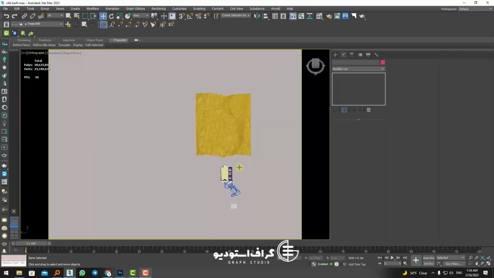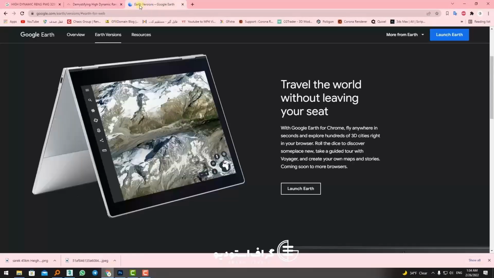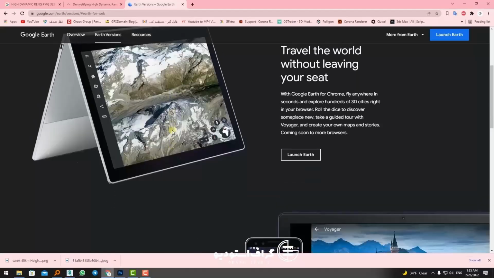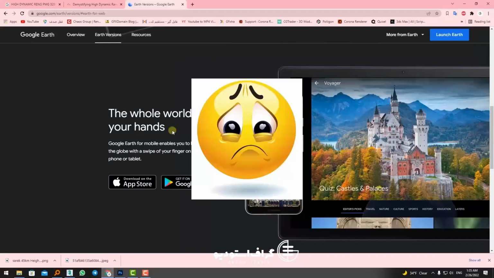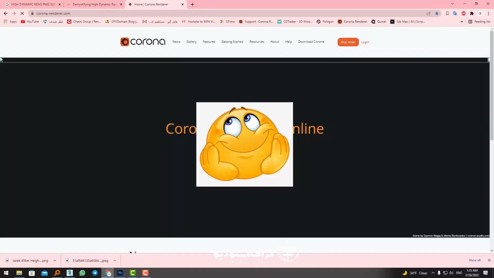Until this session, I want to slowly go to rendering. So far we have learned the techniques of modeling as much as necessary, and after this, we want to go to learning the render engine and do the rest of the work in the heart of the render engine. Maybe now you'll say, well, what does Corona do for us? I'm going to the top gallery of the Corona render engine myself now. These works that you see are all rendered through the current render engine.